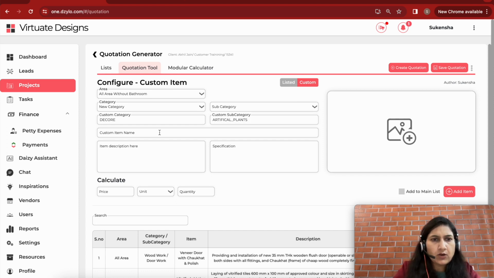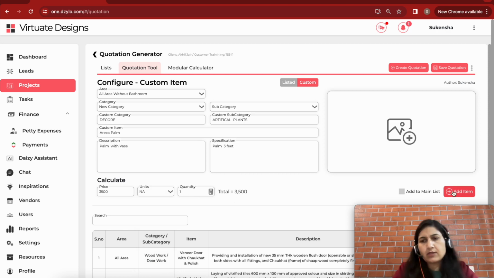Okay, now item name is, say, areca palm, say 3 feet, and some specification. I'll write palm. Okay, price is say 3,500. Unit is NA, quantity is 1.